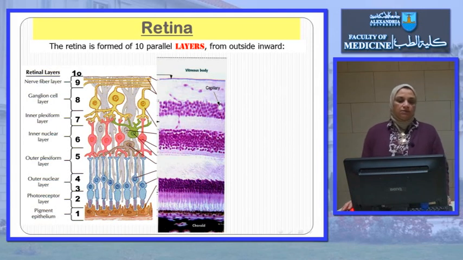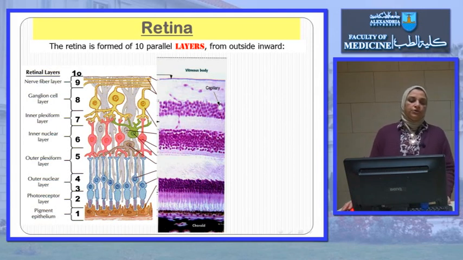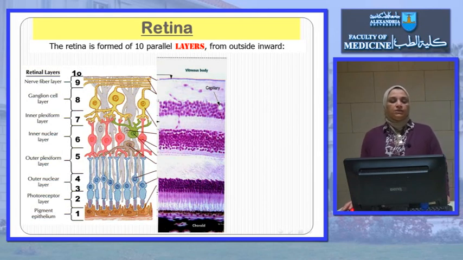Ganglion cell layer: large cells with large vesicular nuclei, and this is the layer of the ganglion cells with their nuclei. We said that the dendrites of the ganglion cells will synapse in the inner plexiform layer. So what about the axons of these cells? The axons of the ganglion cells will form the optic nerve fibers, the nerve fiber layer.